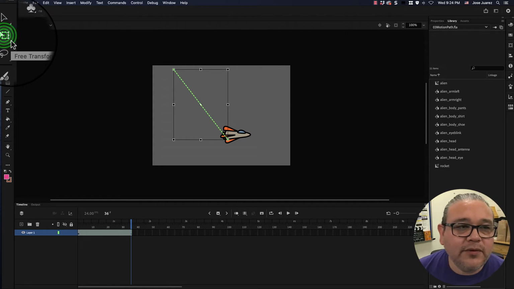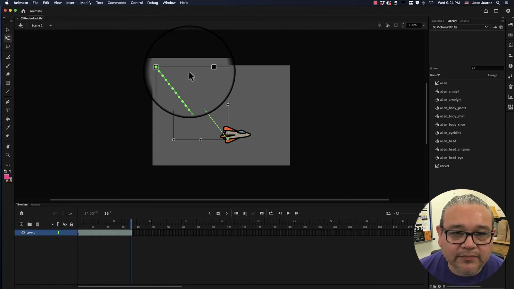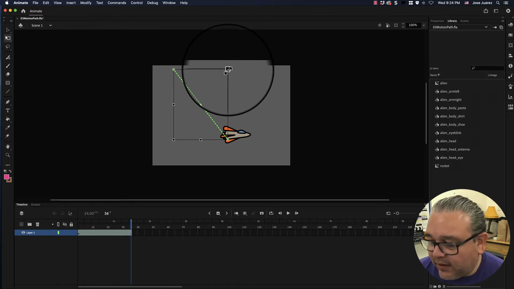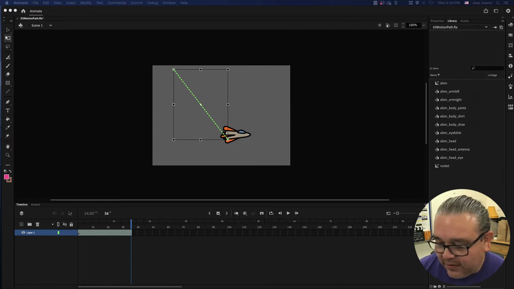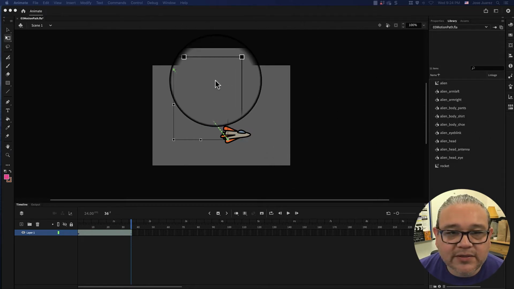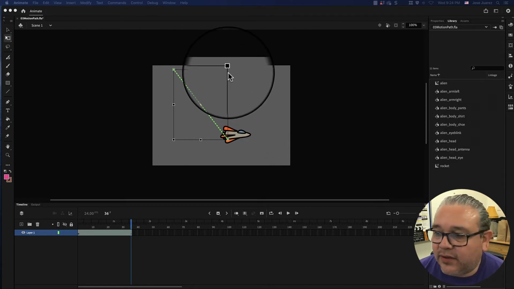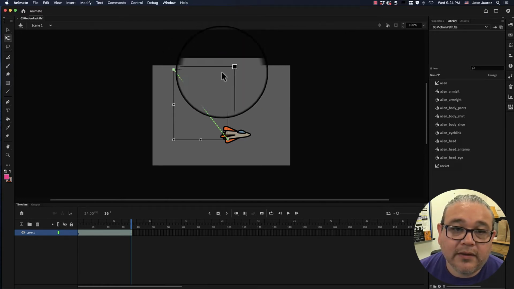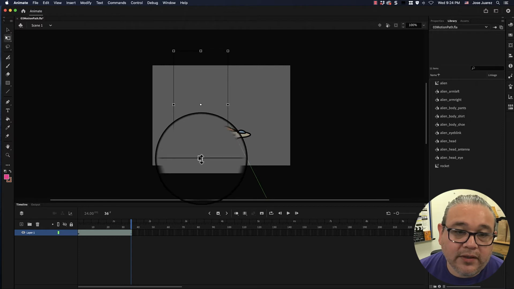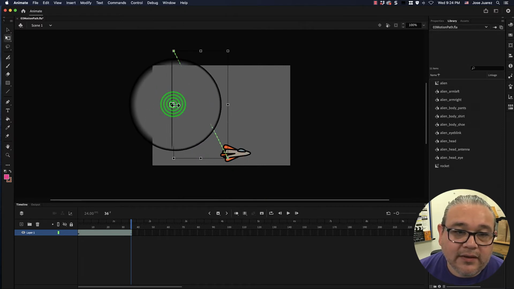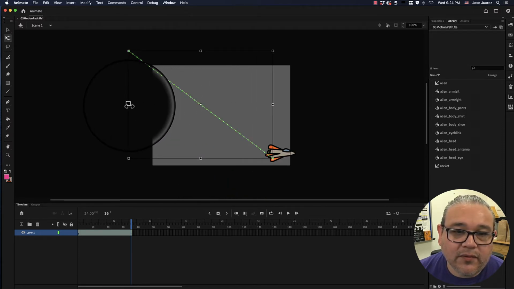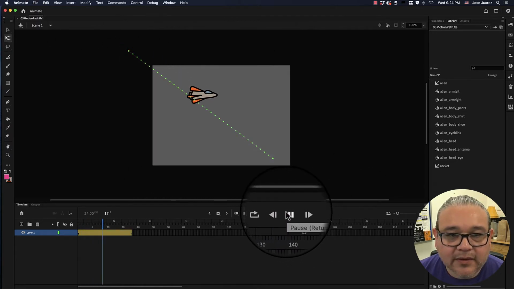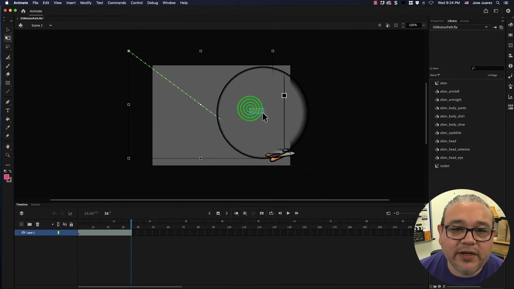Free transform tool, and you click on it, and then we have the box, right? The box with all of the anchor points on the corners, right, on the ends in the top right. And what this allows us to do is make it bigger. Okay, we can elongate it, right? We can make it wider. And again, it changes. Then we hit play. So now it's all the way across the screen instead of just a little bit.